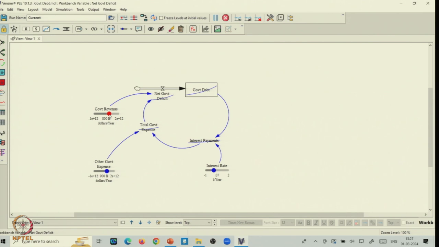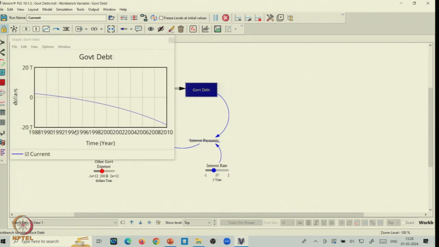Now the interesting part. Suppose your other expenses are increasing, and then you are able to reduce the expenses. Look at here, your debt is falling, your revenue is the same, but you are reducing your expenses. Your debt has fallen down. You click this, and you can see the graph and the table effectively. Look at the graph of your debt, because you have reduced the expenses. I have put these expenses as fixed per year, right?